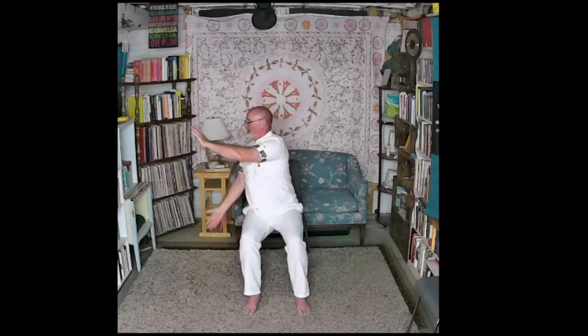Now, with the other hand, rise up like you're catching a ball, and then turn both hands on edge, drag them across the front. The other side, hands change places. Come on back. This is hands play with clouds.